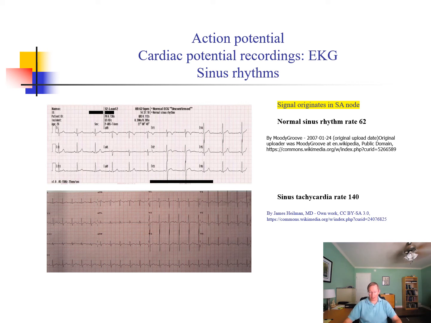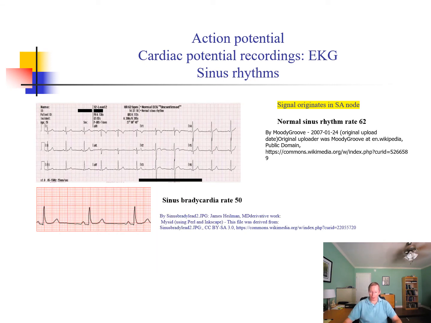Now, one of the ways that this is accomplished is by having the sympathetic nervous system act upon the SA node to speed this up. For example, let's say you've been running and you have adrenaline pumping through your system, and that adrenaline is going to impact your heart rate so that you have increased cardiac output. So that's a sinus tachycardia.